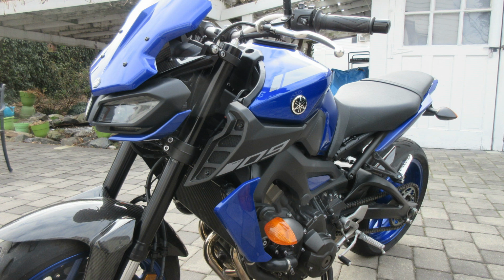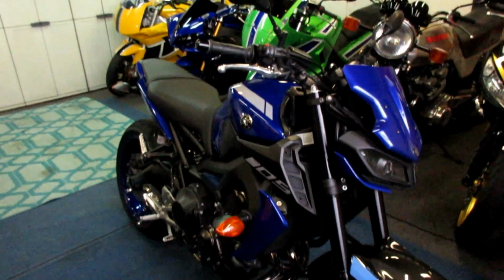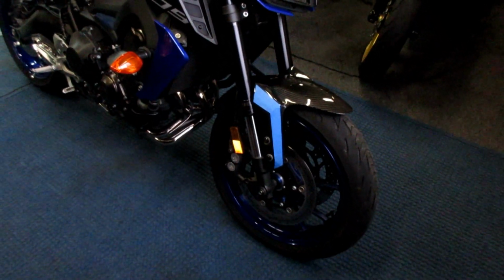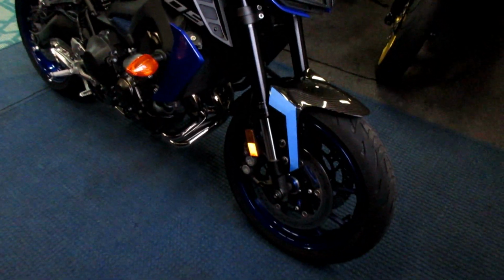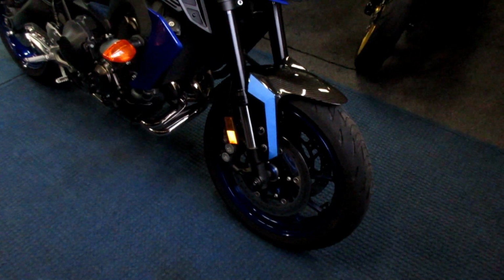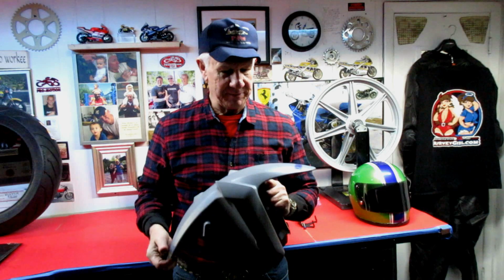But it got so cold out there today. It actually got colder in the afternoon than it was early in the morning. So after the photo shoot, it was just too cold, and I wanted to lay out what I thought would be a blue stripe that would match the stripe on the tank, but in blue, of course. But it just got too cold. The tape wasn't even sticking. So this will be for a warmer day. We live to fight another day. So as cold as it was, we did get the job done today.